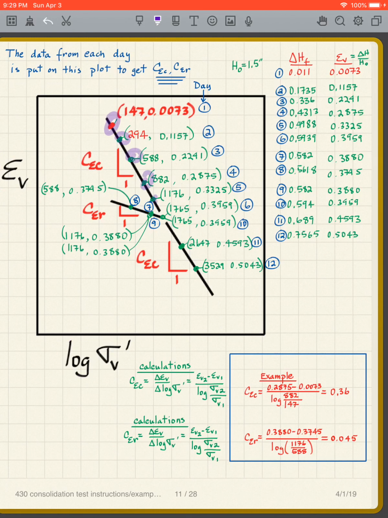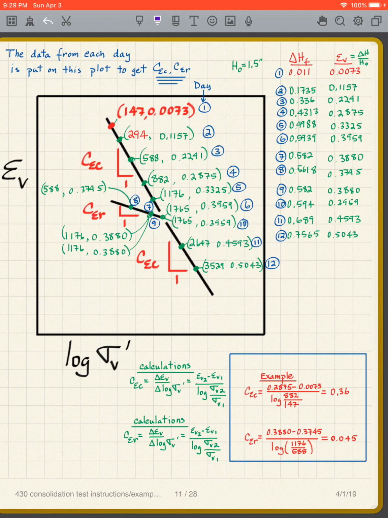And if it's a good test, you're going to have two slopes, a slope there and a slope there. And then you have to get the slopes of those lines. And the way to do that is, basically you've got a straight line here, you got a straight line there. The only trick is it's a log scale. But we know that slope is what? Delta y over delta x.